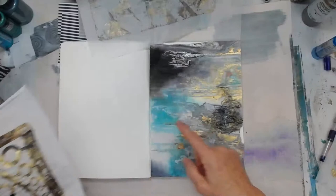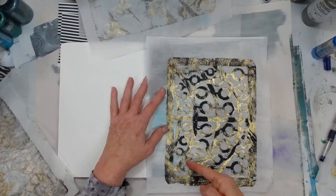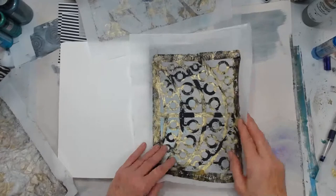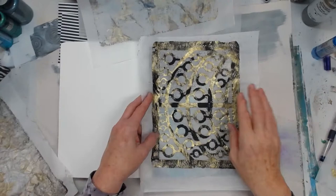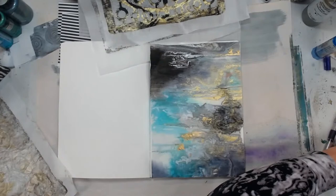See, again, I'm going in the middle and coming out like that. I'm on that kind of a brain meld there. Oh, but what if I just did this one arc right here? So I just went, and that's tissue, so some of that turquoise will come through. Or do I do it coming this way? And then I can still have that turquoise point to put some of that scripting over. I don't know. Yeah, I'm thinking of making it easy on myself and my brain's in a knot. Oh, this might be good.